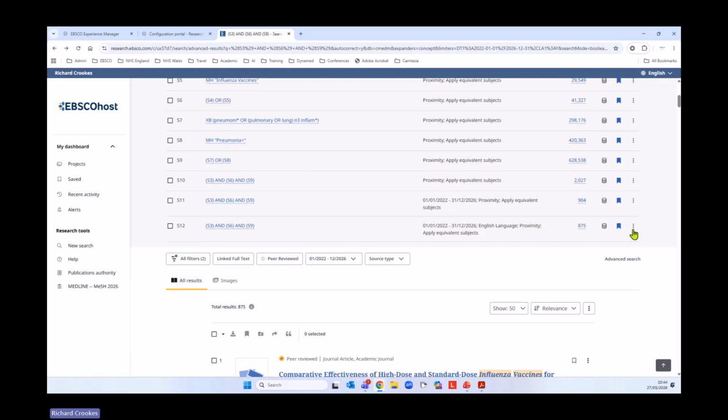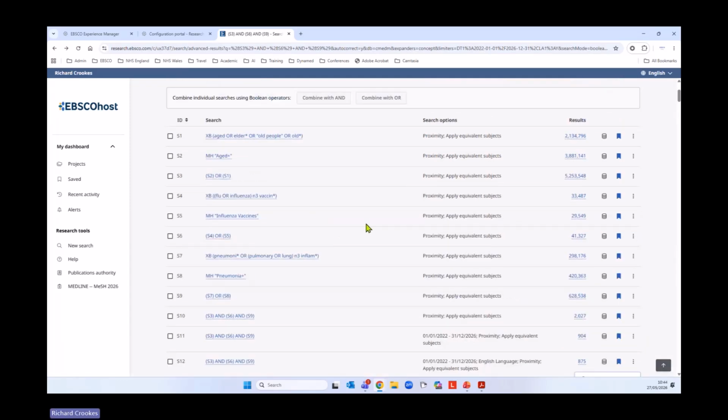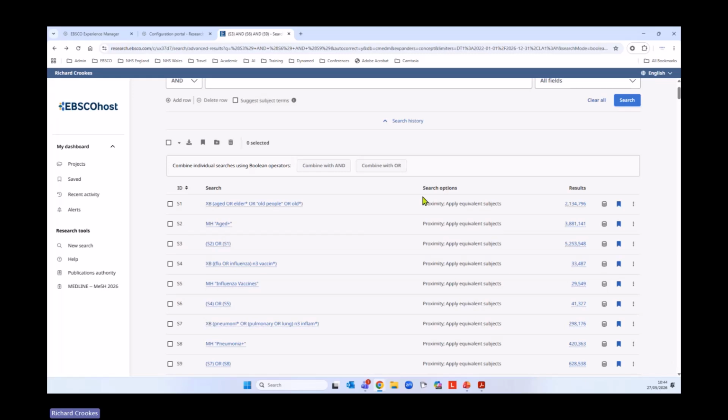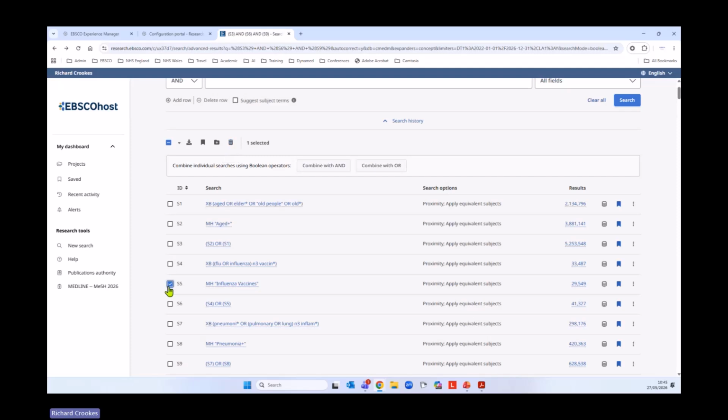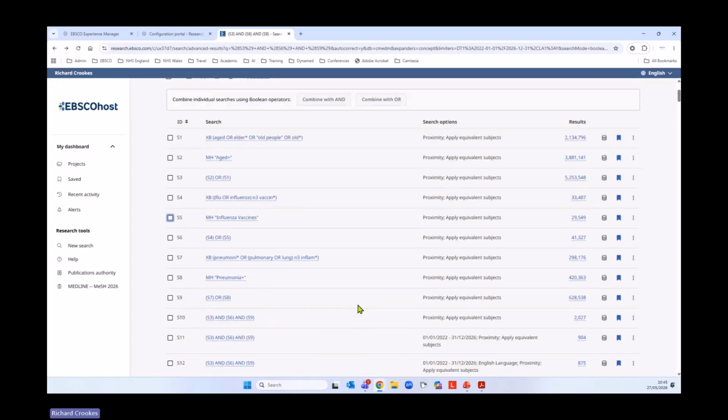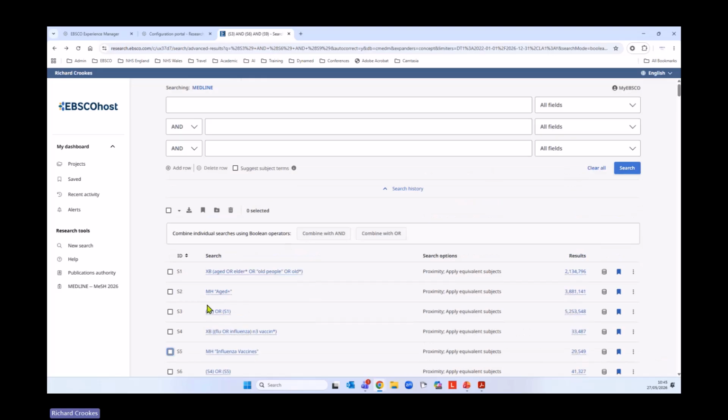You can do that line by line, of course, but if there's a couple of sets that you want to remove, I'm not going to do this now, but if you wanted to remove, for example, S4 and S5, for whatever reason, if you click delete, it will ask you if you want to do that, and you're only deleting those two sets, okay? So in a sense, if you end up with a 0 in certain areas, then you could delete those, or you could simply go in and edit them as well, okay? So a number of things that you can do there with the results.